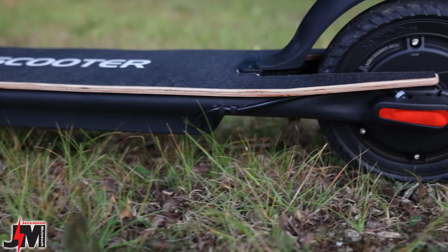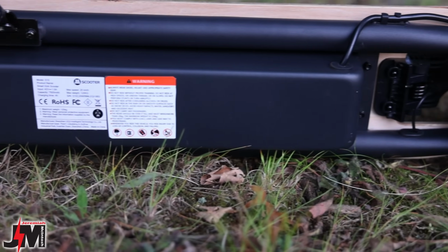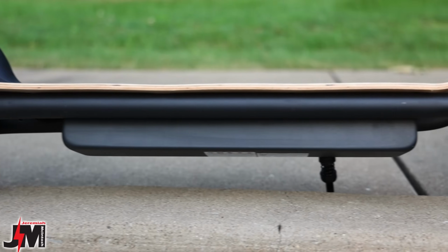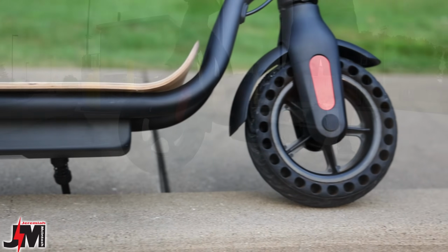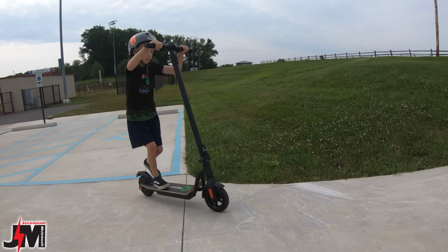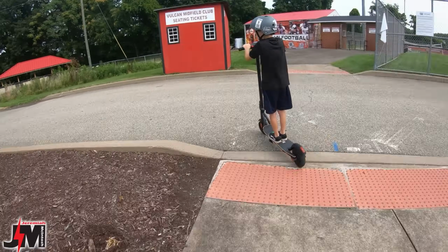Underneath that maple wood deck is where you find this 7.5 amp hour 36 volt lithium battery that takes about 5 hours to charge up. Now the one thing about this battery is that it is in an aluminum case. However, it does stick down a good bit from the frame, so if kids are riding the scooter, you might want to watch for them going over bumps, because anything bigger than about 1.5 inches or 2 inches or any incline that's very steep might bottom out on the bottom of the battery case and nick it up really bad, possibly denting it, and might cause issues in the future.